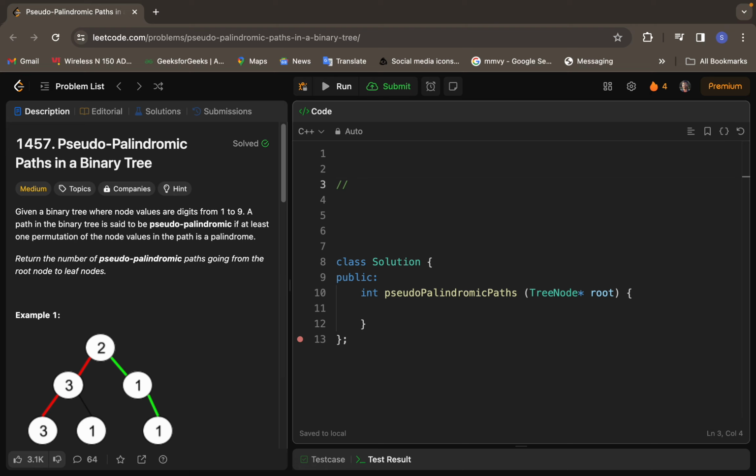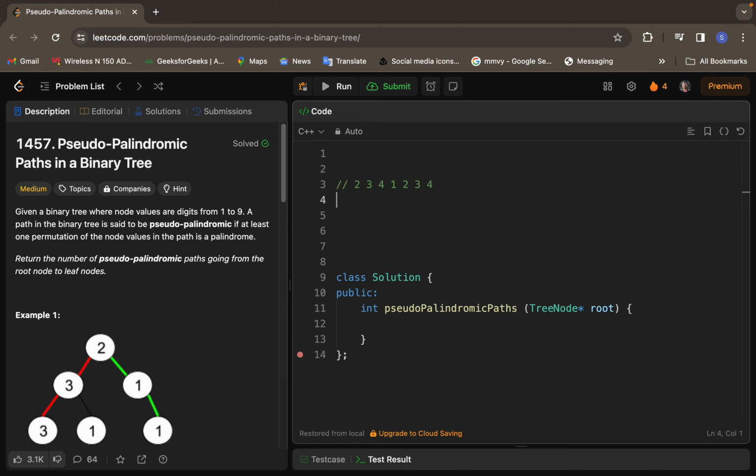Let's say in case we have 2 3 4 1 2 3 and 4. Over here you can see that the number of occurrences of 2 is even, of 3 is even, 4 is appearing 2 times, and 1 is appearing only 1 time.